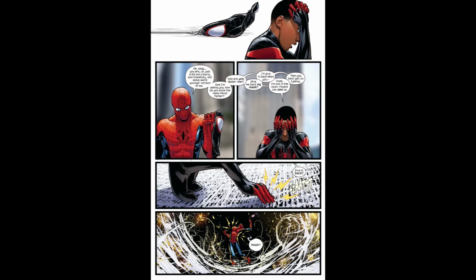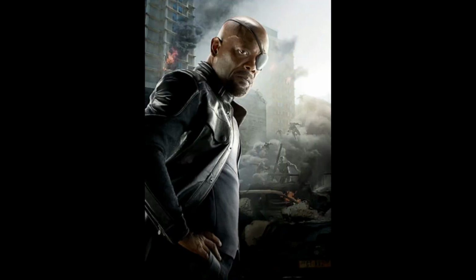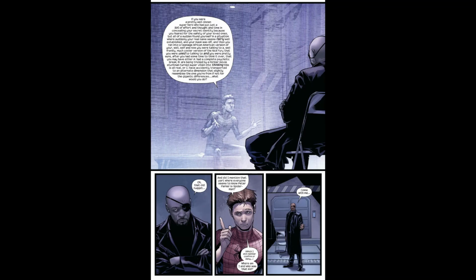Now, what happens then is he takes him to that universe's Nick Fury. Another little side tangent is in the year 2000, when the Ultimate Universe was created, Brian Michael Bendis personally went and asked Samuel L. Jackson if he could use his likeness, and Marvel got the okay to do that. So the ultimate version of Nick Fury is black and looks like the version that we see in the Marvel Cinematic Universe, and it was always supposed to be Sam Jackson. So even before his appearance in that post-credit scene in the first Iron Man movie, it was always intended for Samuel L. Jackson to play the traditionally white Nick Fury.